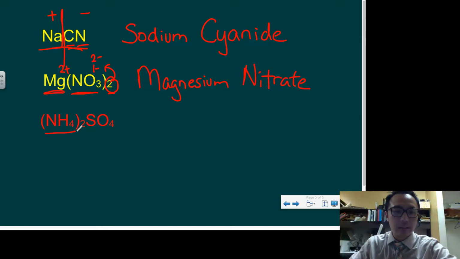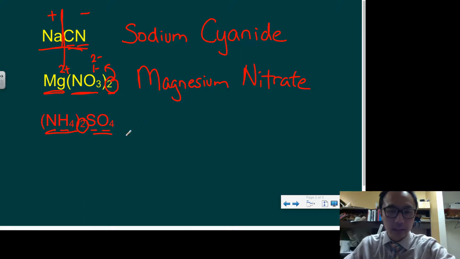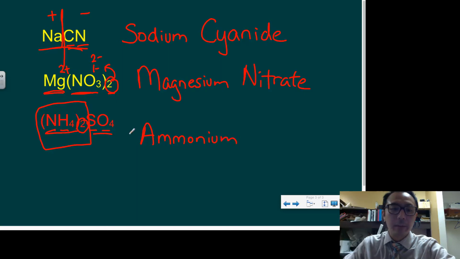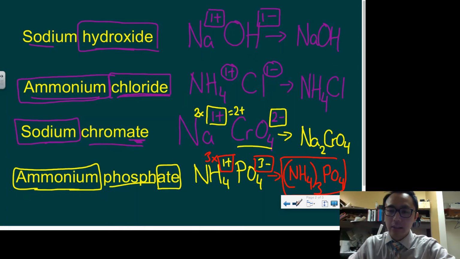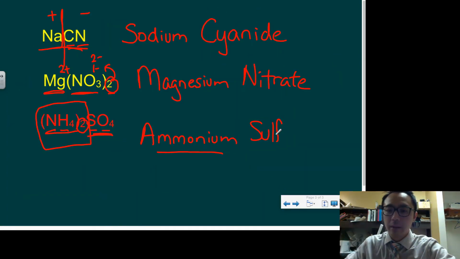And the last example is NH4, and we have 2 of them, and then we have an SO4. You can see that there's 1, 2, 3, and 4 different types of elements, but we can still see that NH4 is a polyatomic, right? This is what we used before, earlier. So that's ammonium. Do I care about the charges when I'm naming? Not really. I'm just going to keep the same name. And SO4, if we look at your polyatomic list, SO4 is right here. And that's called sulfate. So you're going to keep this name, sulfate, and that's how you name it. So that's it, ammonium sulfate.